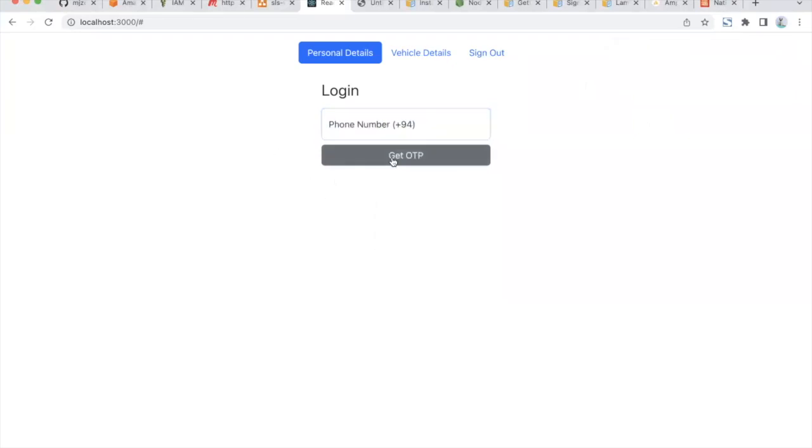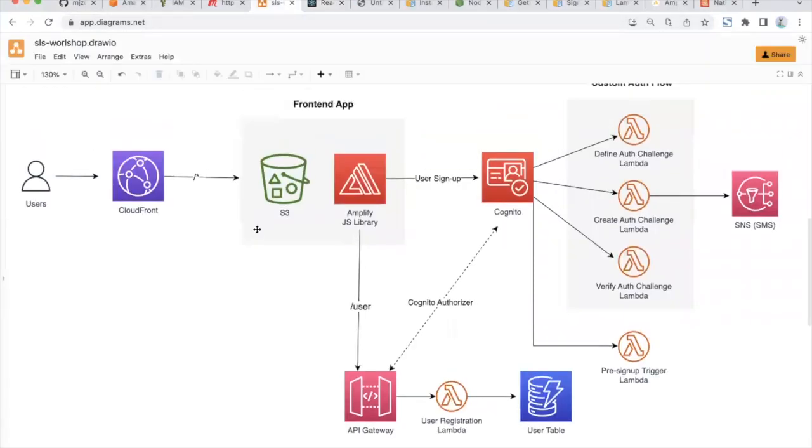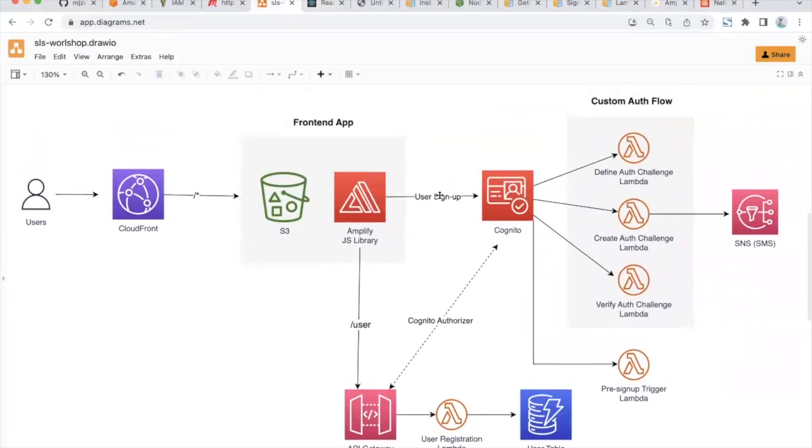So what we are essentially doing is, when we click get OTP, this is that sign up process, because that's the registration. We are only letting users add their phone number and sign up. So there will be a request initiated by the Amplify library. It will go to Cognito, and then Cognito will return with the challenges. So that's where, as the next challenge, they are supposed to enter the OTP.